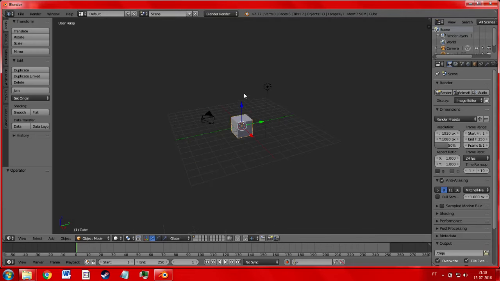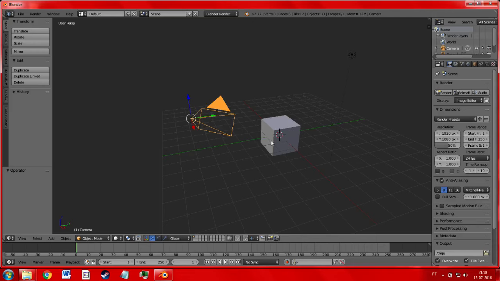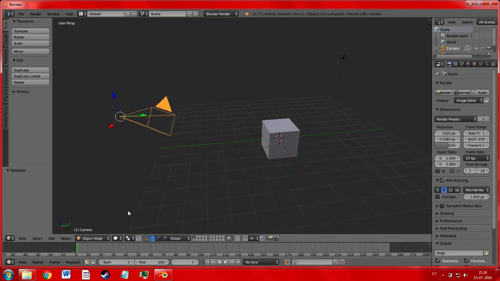The middle mouse button, if you scroll up and down, you get to zoom in the camera. If you hold the middle mouse button, then you can rotate your view, like this. If you press shift and the middle mouse button, you can pan the view. This is pretty important: you right click to select objects. Left clicking changes the location of this little circle here, just don't worry about it too much.